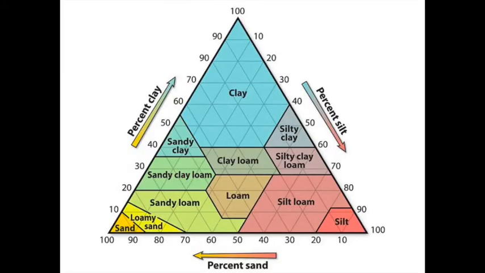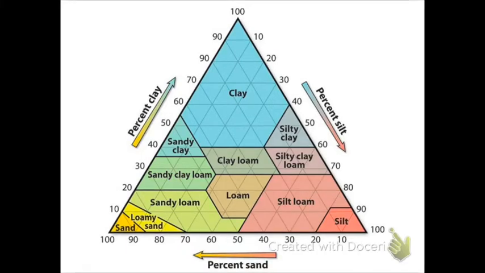He's probably busy though, so we're going to use instead the USDA's official soil triangle. At first glance, this may look a little intimidating, but I promise you, it's one of the easiest things that we will do all year. This is really just a graph with 3 axes of data instead of 2.